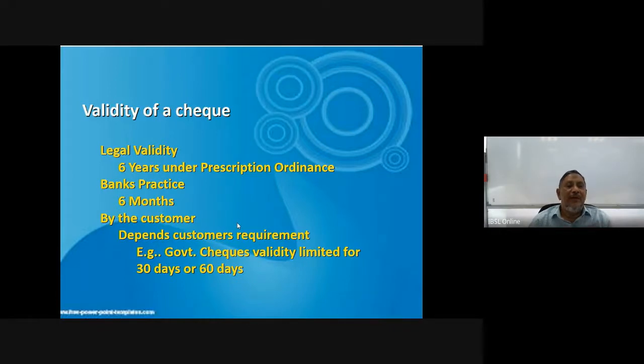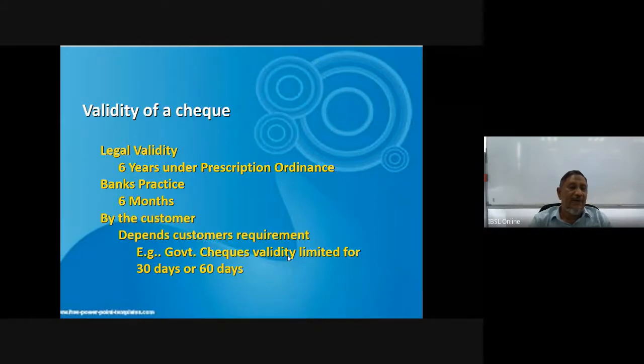You can't pay it. Then the validity can be further restricted by the customer, because it's the customer's order, it's a mandate. The customer can request to reduce the number of days. Normally in practice, a check can be paid within 6 months, but the customer can limit the validity to 30 days or even 6 days, especially appearing on government checks. Thereby, you can't pay the check after 30 days, although it's 6 months valid. If the drawer says to pay only within 30 days, you have to obey that condition. So we have to accept that it's a mandate.